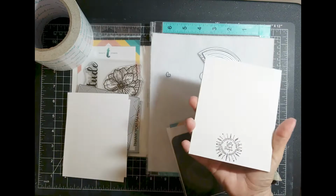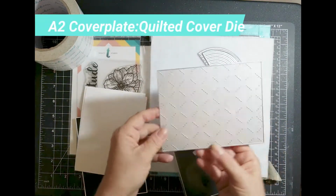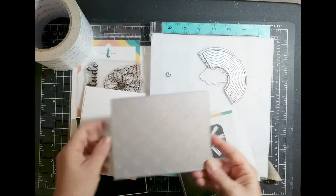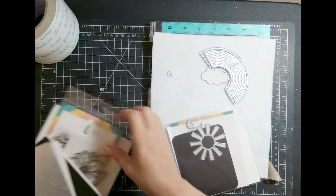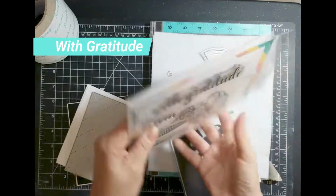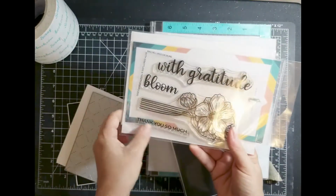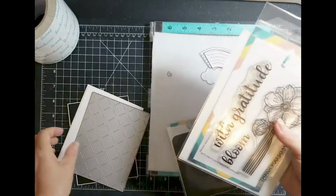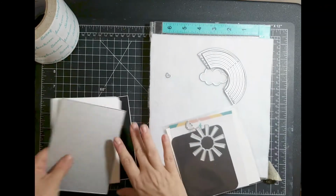So moving on, I just wanted to let you know I went ahead and created my panel, and I'm also going to be using Trinity Stamps A2 Coverplate quilted die, and I'm going to be also pairing that with Gratitude stamp. I love this stamp set, and the sentiment is wonderful, and it has a perfect coordinating die with it. It's a really, really great stamp. So I'm going to be using all these products together to make today's card.